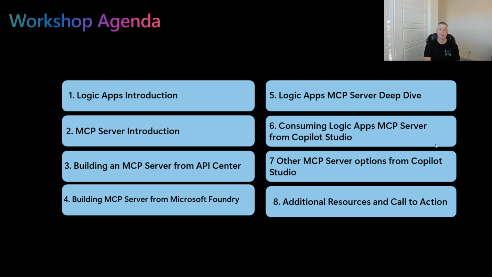The next thing is, under the hood, when we use these experiences to build MCP servers, there are some changes that we make in the underlying Logic Apps that support these MCP servers. I thought it'd be interesting to do a deeper dive, look under the hood and see what's going on. How does all of this work from that perspective? Then we're going to get into consuming Logic Apps MCP servers from Copilot Studio, and then we're also going to talk a little bit about other MCP server options from Copilot Studio. And last but not least, I will leave you with some additional resources and a call to action.